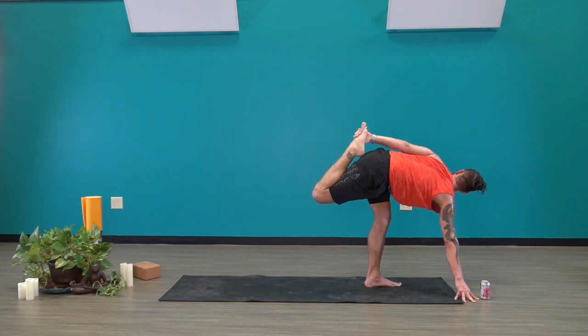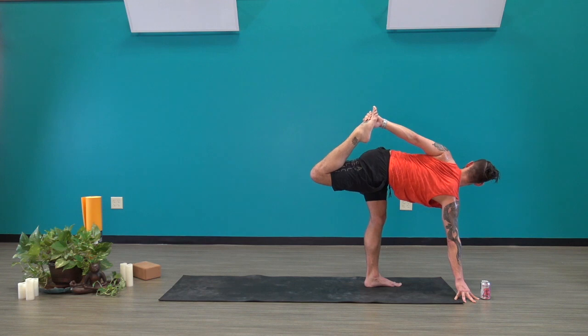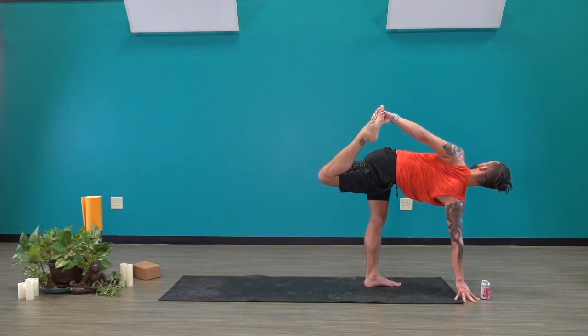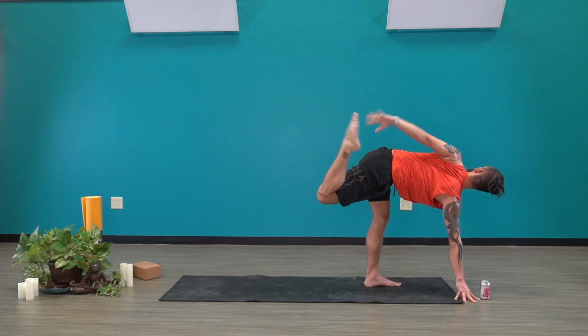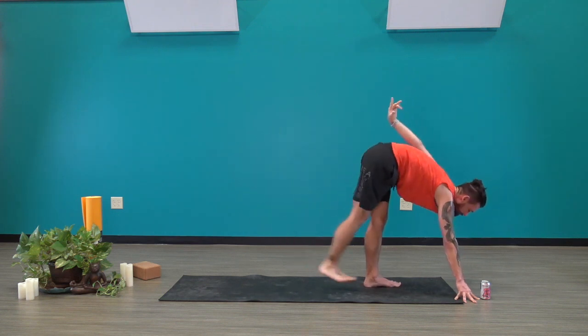Only if you have your right foot, lift your right thigh away from the mat. Start to kick. Back bend in your upper spine. Twist open. Really think about opening your chest towards the sky. Don't pop out of it. Parivrtta Ardha Chandrasana, reach. And bring your right hand down.